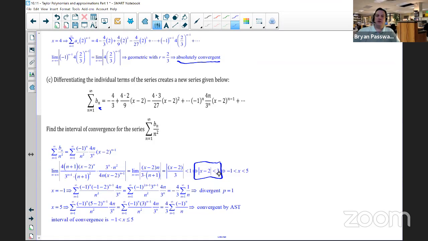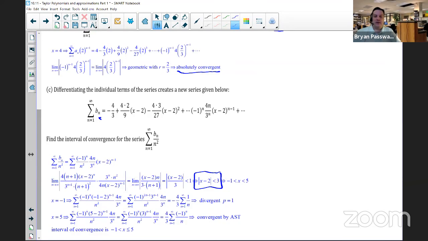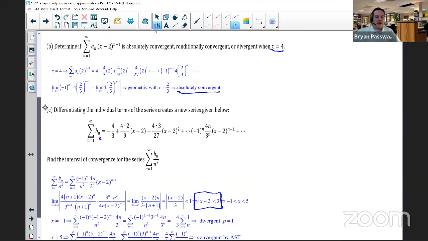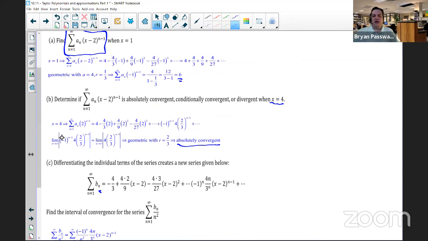And then because we use the ratio test, we can check the endpoints. When x is -1, the series diverges, it becomes a p series, but when x is 5, it converges using the alternating series test. So this is a nice problem because it really ties in a lot of the things that we've been learning about in this unit that's going to be testable, right? The alternating series test, the ratio test, the p series here of 1 over n, the harmonic series, absolute versus conditional convergence. So it's all right here, geometric series, and one nice problem. And I hope that you did well.